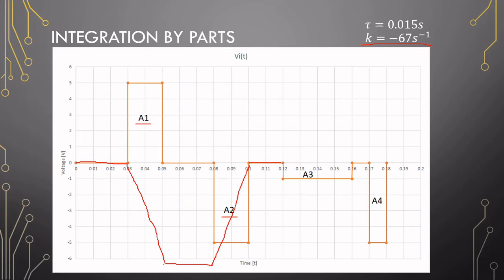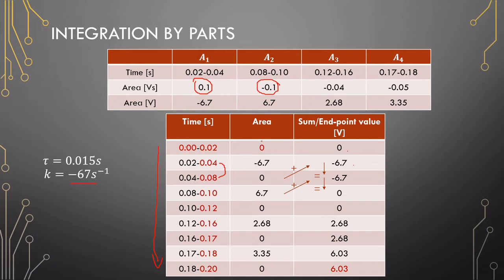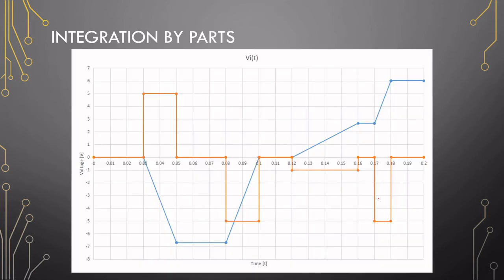So we would see something similar happening in these next areas. What I'm about to draw is not accurate, but we would see something like this signal going up, staying constant, and then there would be a huge sudden increase, and then it would remain constant again. Okay, so you determine the areas and then you do the summations like here, and our final voltage should be at about 6 volts. Okay, so our final should look like this.